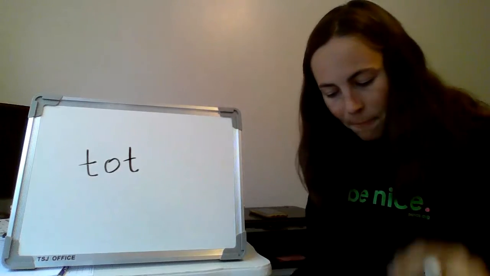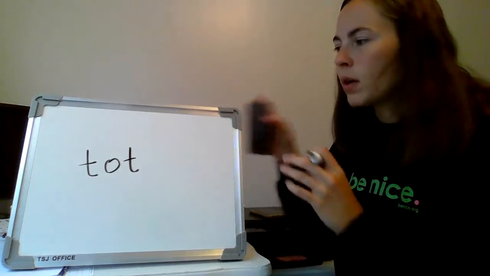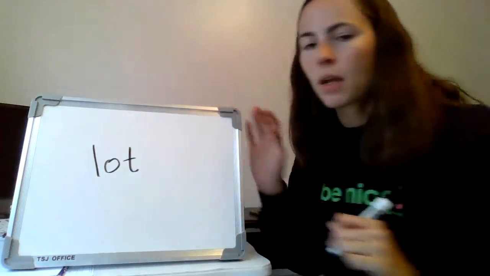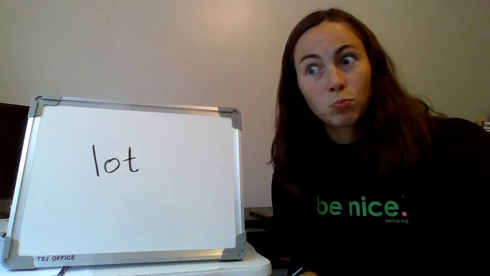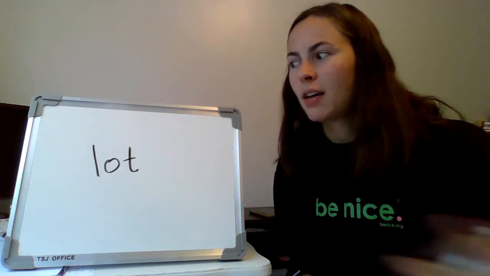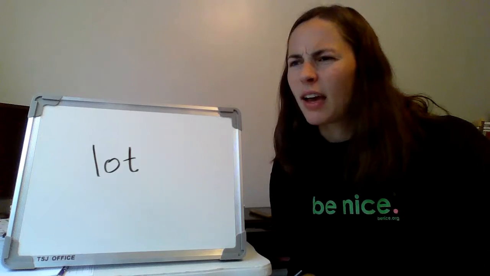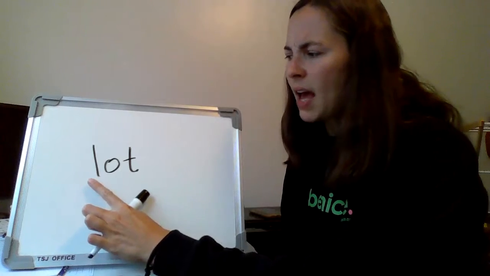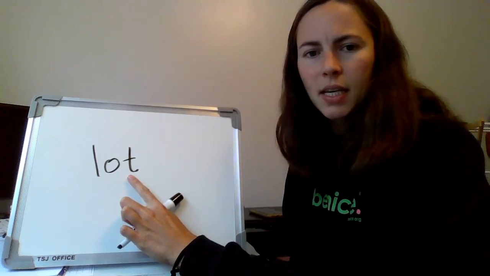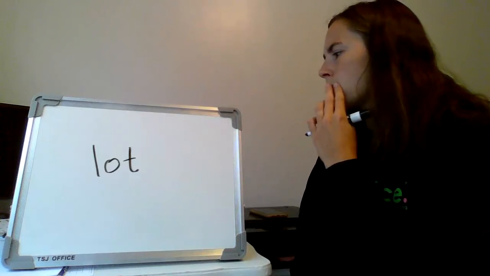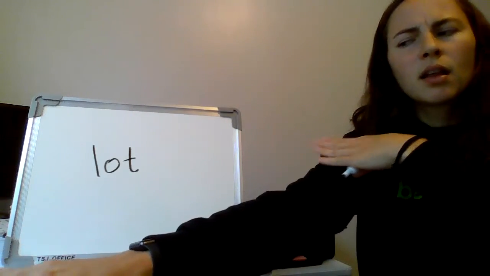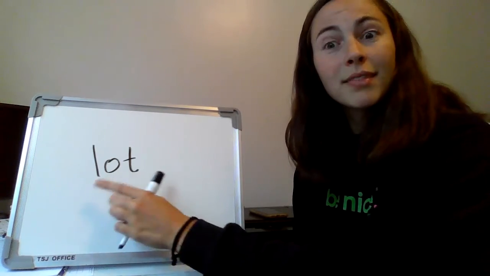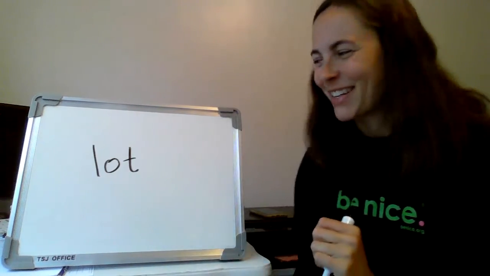Nice job. Okay. And if I change one more sound, let's see if you can read that word. If you have a grown-up around you, tell them what this word is. Double check. Have them check you. What word is this? Here you see L-O-T. Let's segment and blend. L-A-T. Lot. You got it. Nice job.